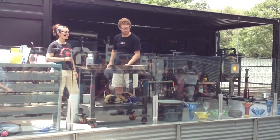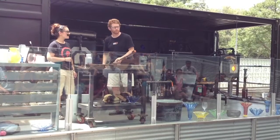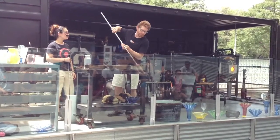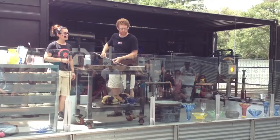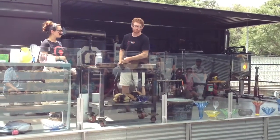He gets things started by collecting clear molten solid lime glass from the melting furnace. That clear glass appears orange or yellow because it is over 2,000 degrees Fahrenheit. At that temperature, the material glows or radiates its own light, resulting in that orange look.